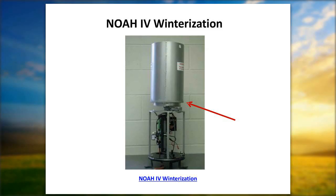Keep the antifreeze fresh. As far as when to dump it, if you think it's stratifying at all, or if you've got more precipitation in there, then you can use your pump for pumping out the antifreeze into a discard bucket and disposing of it correctly. Are there any questions about the NOAA 4?